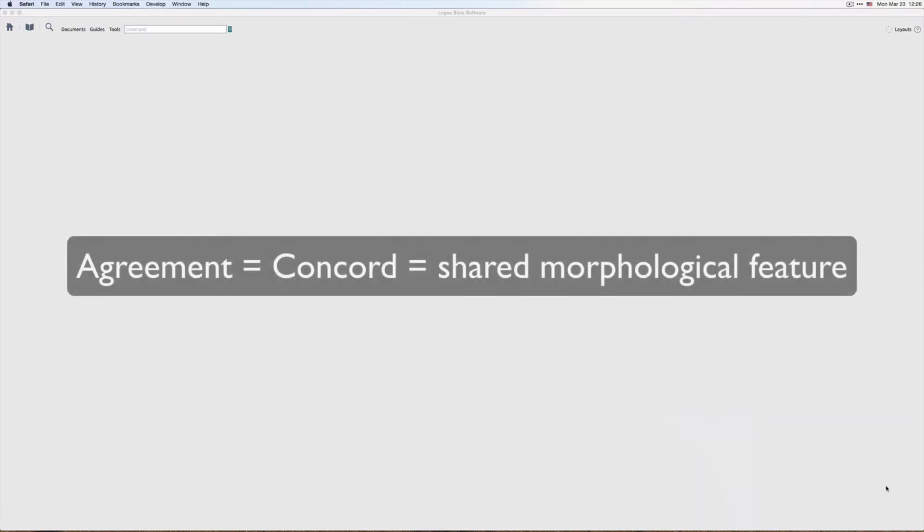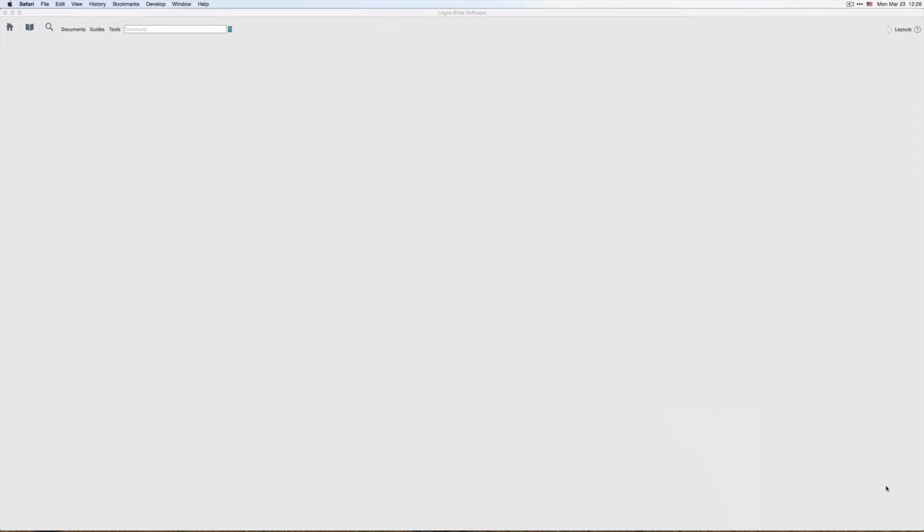Before we dive in, I want to focus on the concept of agreement and what that means, and then Logos' approach to syntax searches. Agreement is very simple. Another word would be concord, and it means that words share a particular grammatical feature. For example, in both Hebrew and Greek, nouns and adjectives can have gender, and concord would mean that in Greek, a noun and an adjective share the same gender, or in Hebrew, the same basic situation would apply. So we're basically talking about the rule of concord and how we would do a search grammatically to show that information.